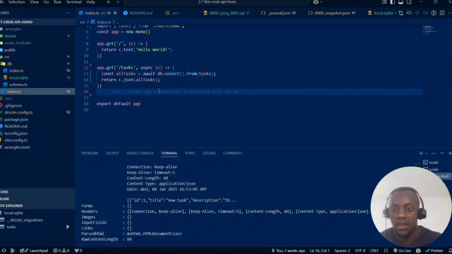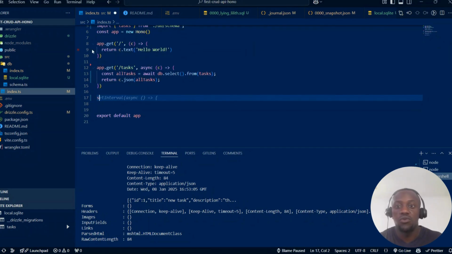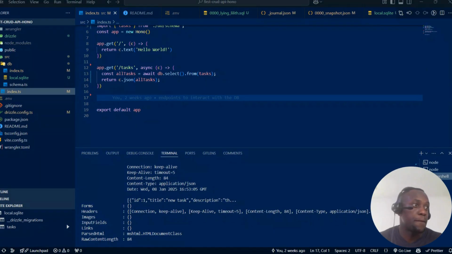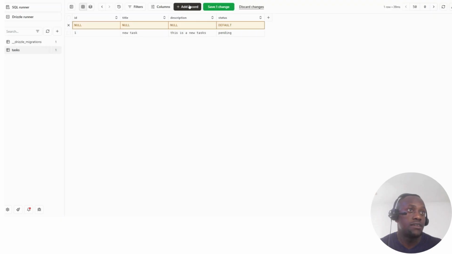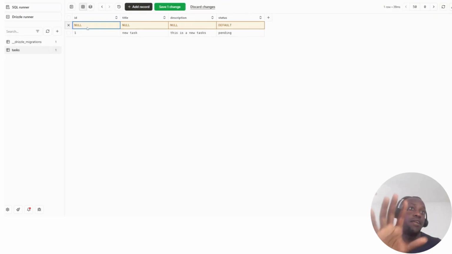Before we get there, I'm just going to move on to the other endpoints as well. In fact, let me actually show you that now. Let me just pause this and switch it over. Cool. So this is where I'm actually creating the tasks for now. I'm just going to go to add a record, and then the ID gets populated automatically. I'm going to say this is the second task, and then description, this is the second.